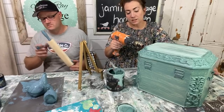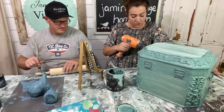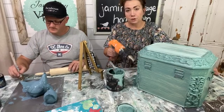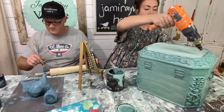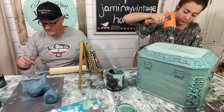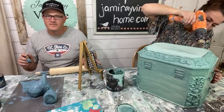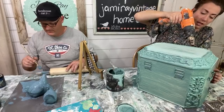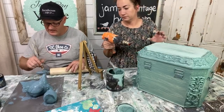We don't recommend using a heat gun. This is only because we're on a live video and we're under a time crunch and nobody wants to sit here for 30 minutes while this dries. But everybody does want to see it painted, so I gotta get to it. It will crackle a little with a heat gun. Yeah, the chickens turned out cool. I'm gonna wet distress some of the details back.